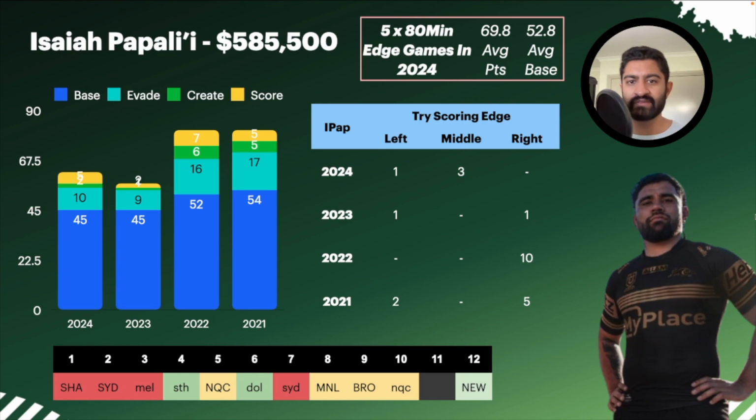But he did play 5 80-minute edge games in 2024. So pretty small sample. And his average was 69.8 with a 52.8 in base. So there were some glimpses last year that when he gets that role, he can put on some big scores. And I know one of those games in particular, I think he scored about 134. I think he may have scored a double. You just think that playing with Penrith, he's going to get more attacking stats. That's generally it.